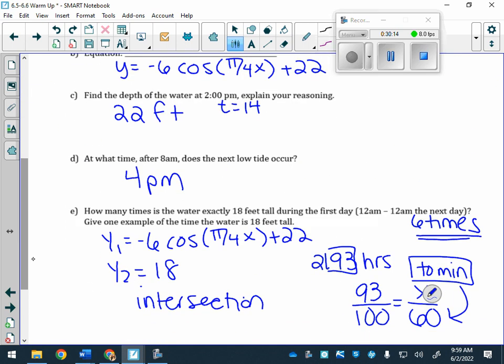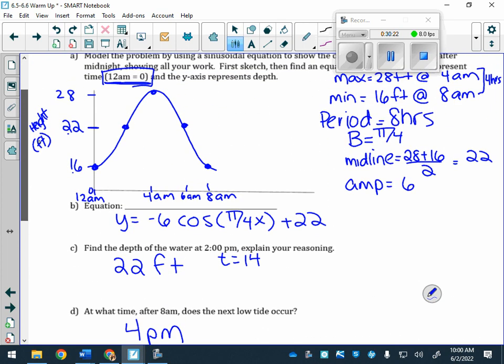Yep. Did you know that it was going to be cosine? So typically, when you're doing this, if we started at 4 a.m., it would have been a positive cosine graph, but it's either starting at the minimum or max. It didn't really say that the height at the pier is where the midline is where we're starting. So cosines, we would typically use for our wave graphs, because you're normally starting at the minimum.